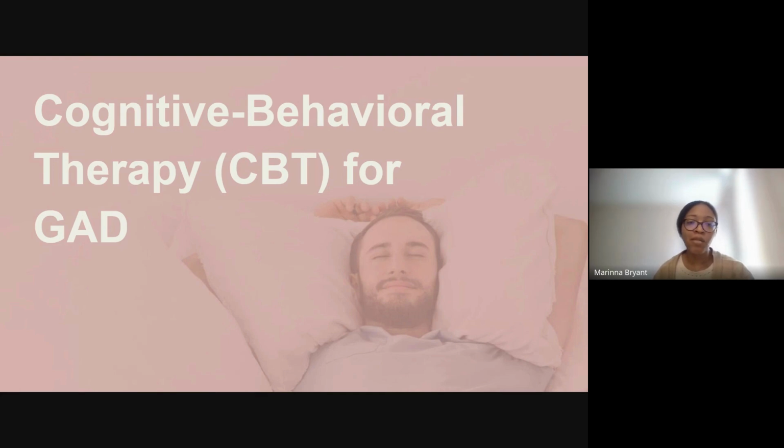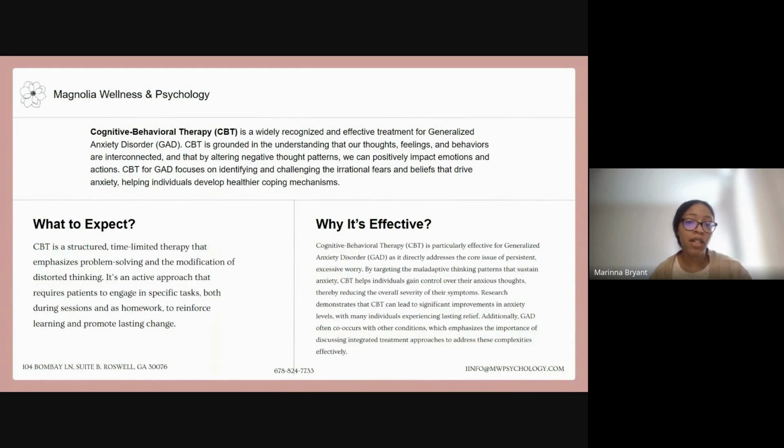CBT, aka Cognitive Behavioral Therapy for GAD. So, CBT is one of the most effective evidence based treatments for GAD, which I will show you in the next slide. It is widely recognized and it is effective treatment. CBT involves you being grounded and understanding that our thoughts and feelings and behaviors are interconnected, and that by altering negative thought patterns, we can positively impact emotions and actions. So, CBT for GAD focuses on identifying and challenging the irrational fears and beliefs that drive anxiety, therefore, helping individuals develop healthier coping mechanisms. So, what can we expect specifically in CBT?